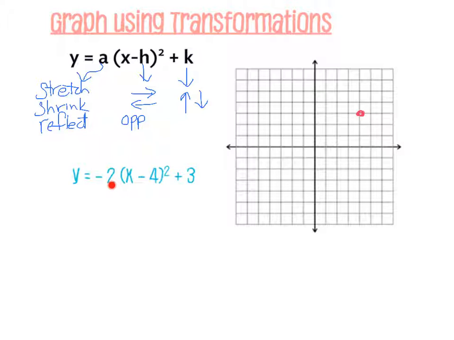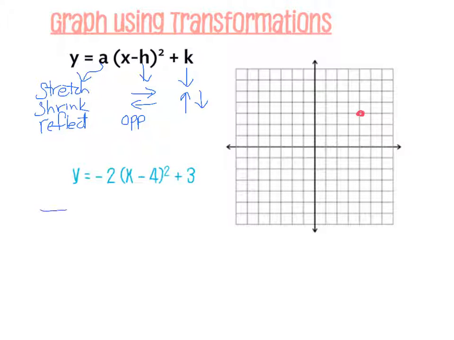I think of it sort of like a rubber band. When you stretch a rubber band, it pulls it really skinny. The bigger this a value is, the skinnier your parabola is going to be. So I guess I just need to be more specific about, yeah, it's going to be skinny, and yeah, it's going to be upside down. Can I actually plot points? At this point, I'm looking to be efficient at this graphing.